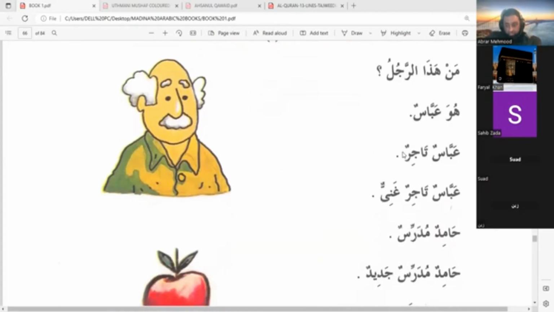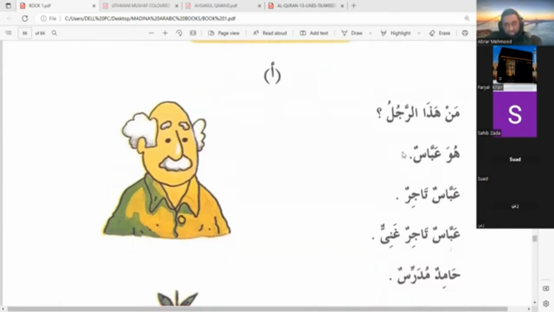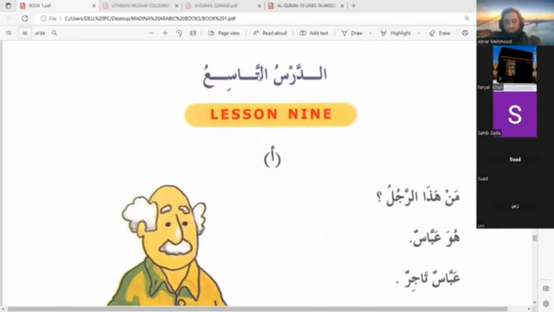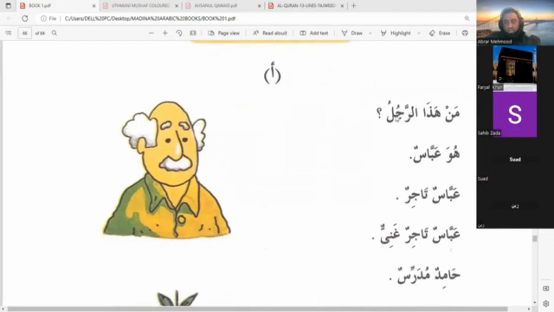Okay. So I'm going to read the first few sentences just to give you guys an idea. So, Bismillahir Rahmanir Rahim, lesson number 9, Ad-Darsu Tasi'u. Man hadha rajulu? Who is this man? So we emphasized last lesson that if you said hadha rajulun, because rajulun is an unspecified word, yes, because it's got double rafa, that would be a complete sentence. That would translate as this is a man. But if you said hadha rajulu, it would give the translation of this man.